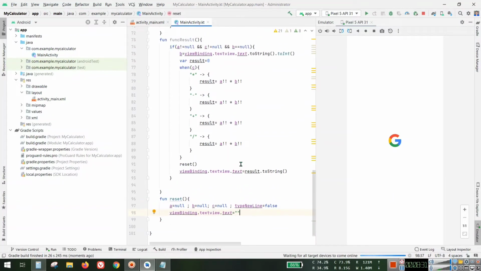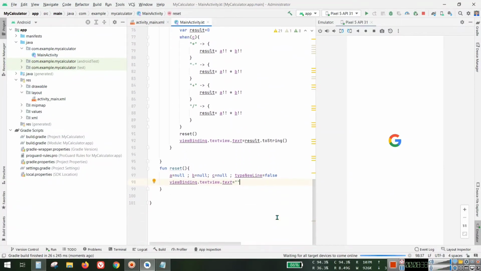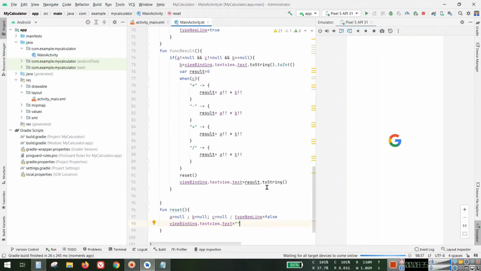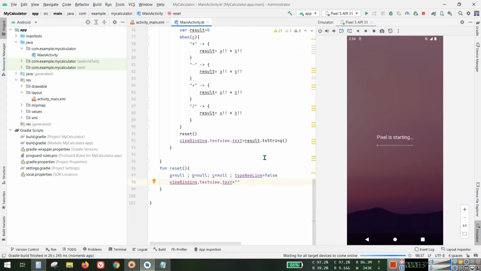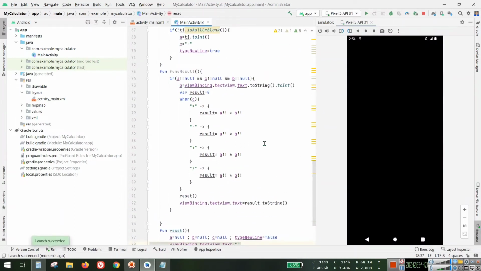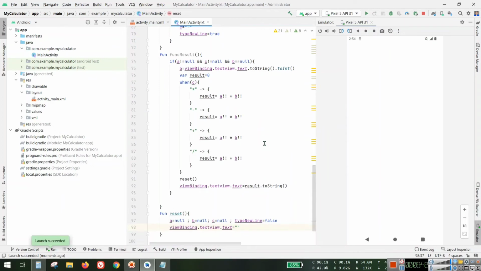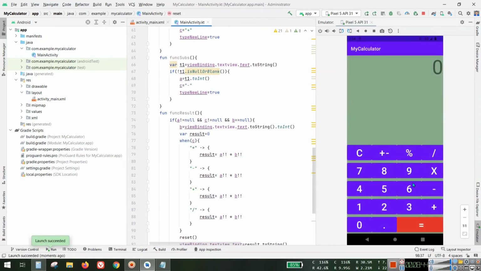Okay, the emulator has been started. Let's see what happens. I think the program is almost finished. We don't need to do much more. There are a few things left. Okay, let's do some multiplication.